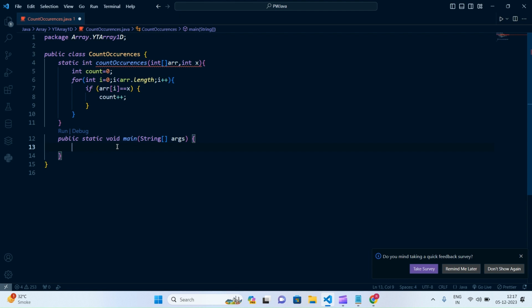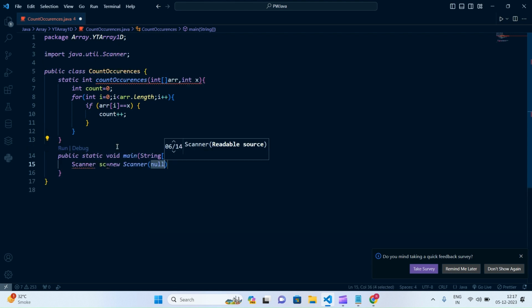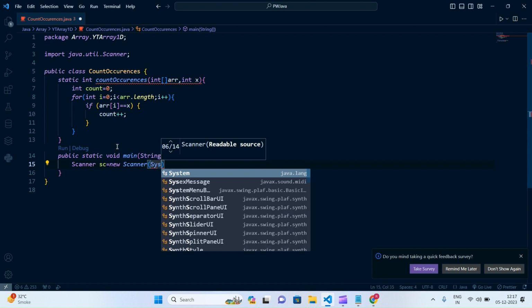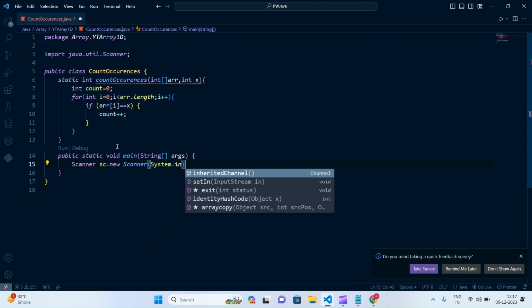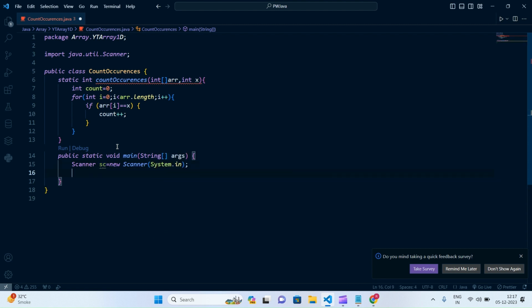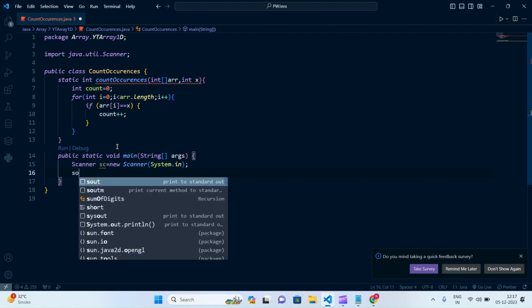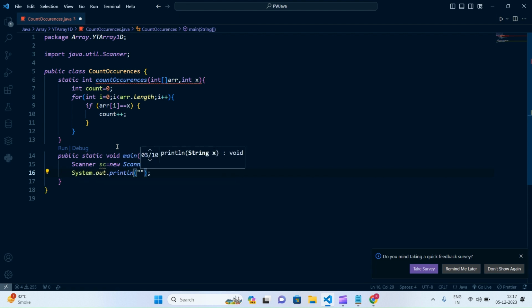So first of all, we'll take the size of an array from the user. So Scanner sc equal to new Scanner(System.in), and we'll tell the user to enter the size of the array, and we'll store that size in variable n.